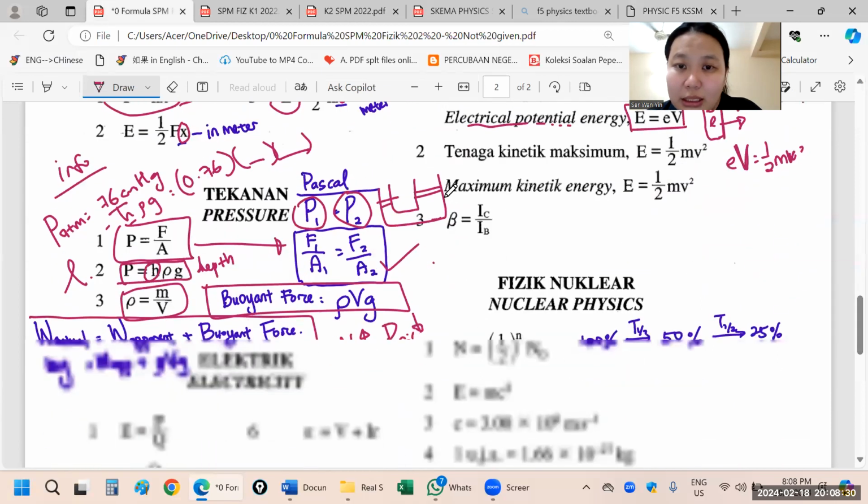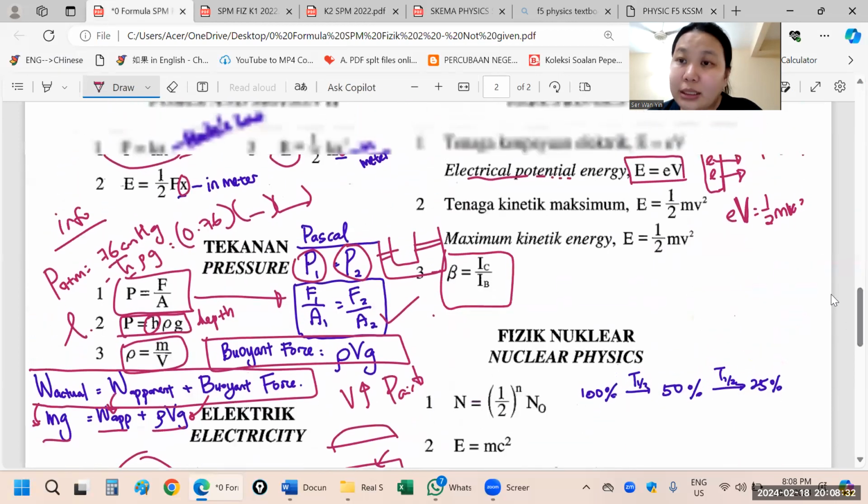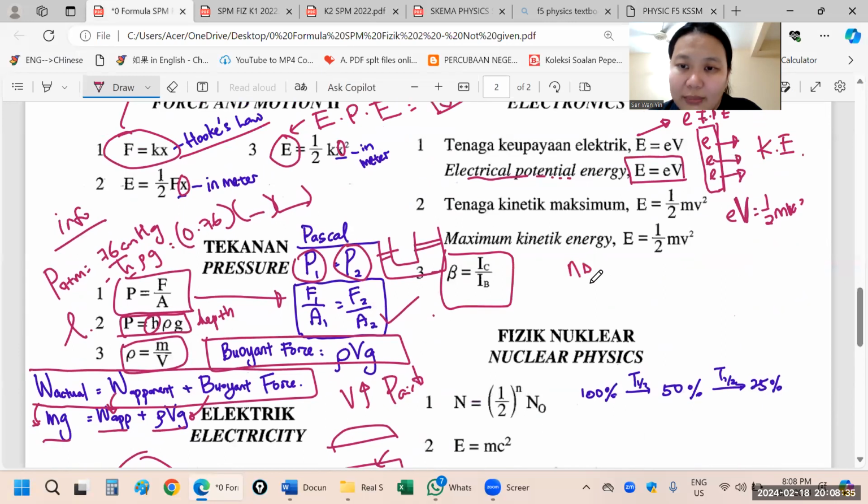Okay, so now this is about transistor. Transistor got NPN and PNP. Okay, so far textbook got show, but so far SPM only asked for NPN. PNP is almost the same thing. Okay, so this is, we now only got IB, then only got IC. So this is how much the factor of magnification of the current.